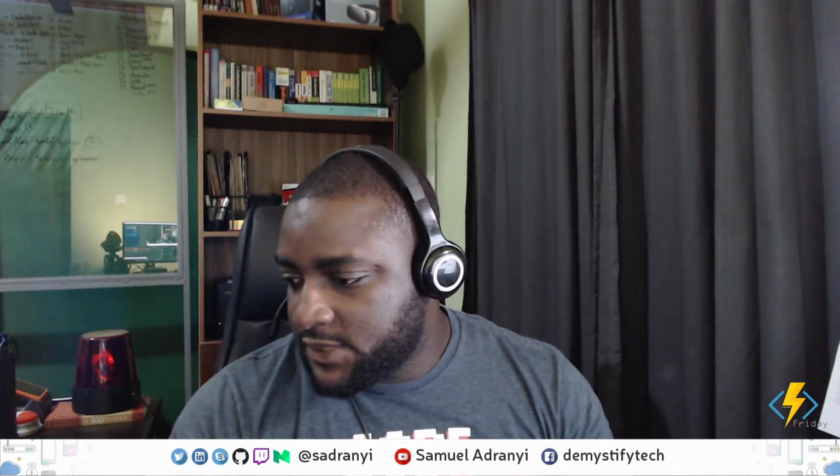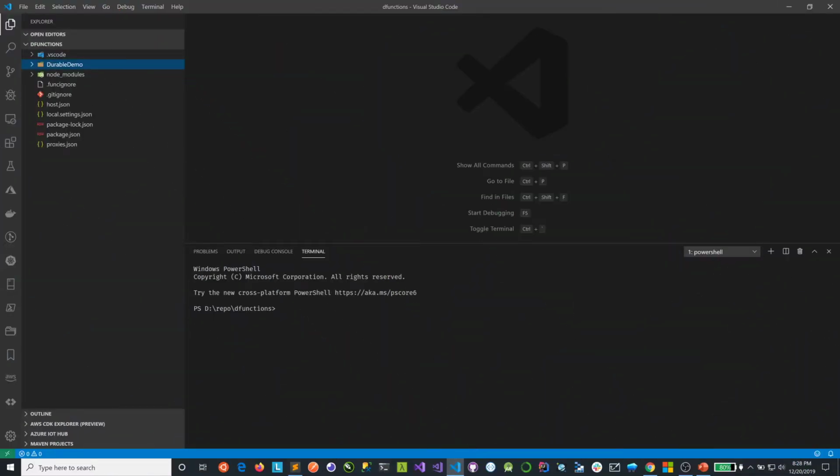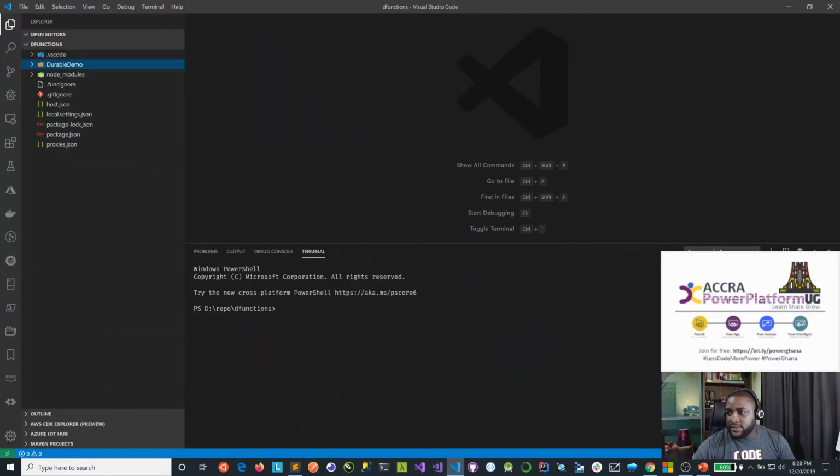You realize that for some time now we've either been using the Azure portal or Visual Studio Code. So let's do this. I have set this up. Let me actually put myself down there so we can see this.